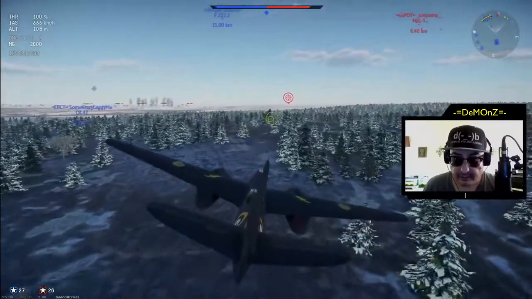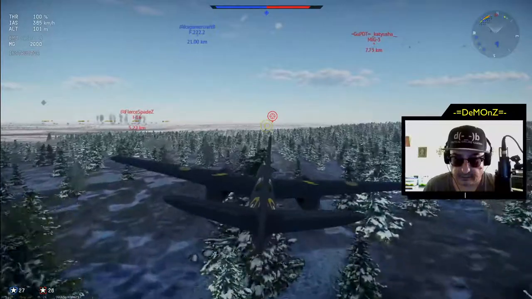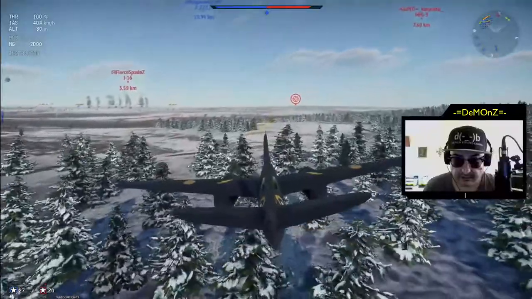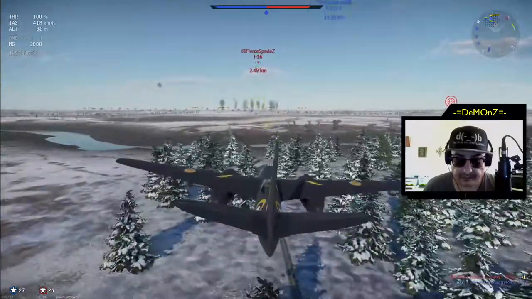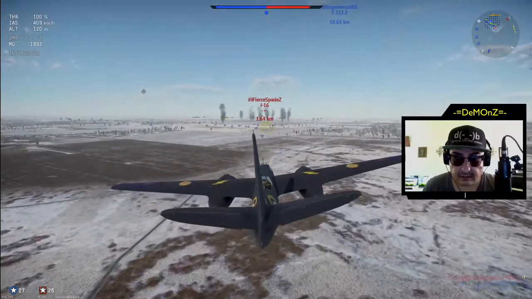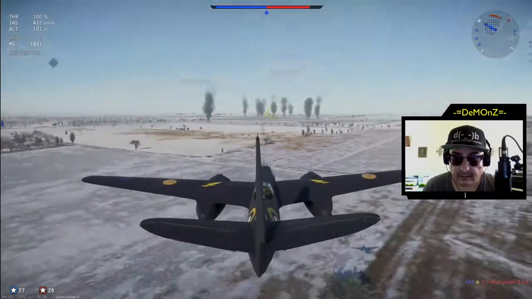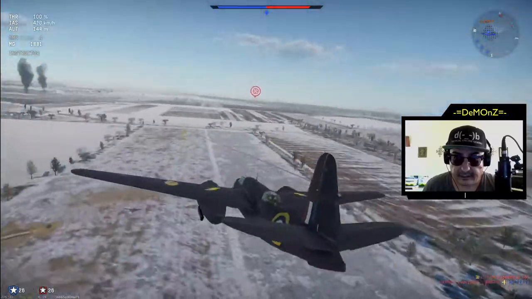And we're gonna go right into the base again. I'm gonna sneak in low, low and under the deck. There comes an I-16. I might have to fight. I'm gonna have to fight. Yeah, I'm fighting. No choice. AA got him. I'll take it. Here comes a MiG right after me now.